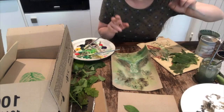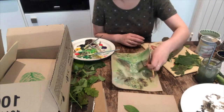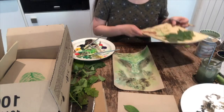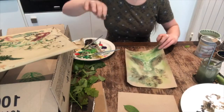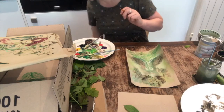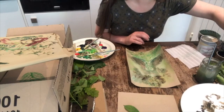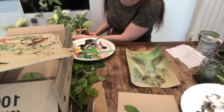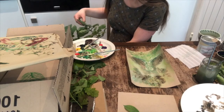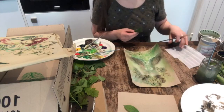But the workshop, as it were, is over now. You've probably learned everything you're going to learn from me. So please get out there, make some art, get busy. Enjoy it. Have as much fun with it as you can. That's the important thing. That's always the important thing with art, is make sure you enjoy what you're doing. That's a nice leaf.